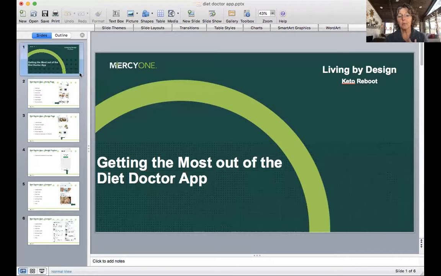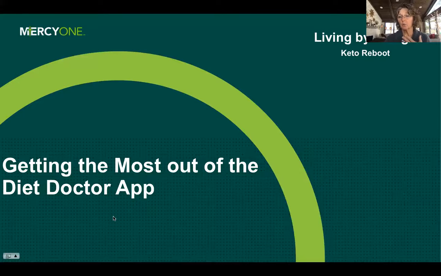Now, in the past the app was pretty much just recipes, which was great. I loved being at the grocery store and going, oh, I want to make the keto mozzarella meatballs, and I could go on my app and see the recipe. Well, they continue to expand what's available on the app, and so I want to briefly walk through what is on the app.